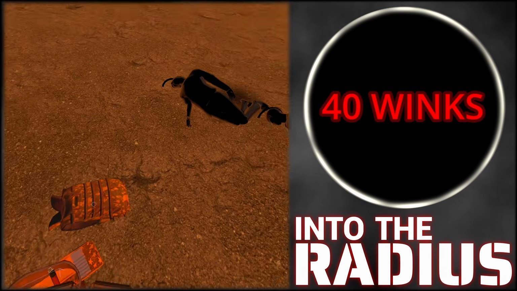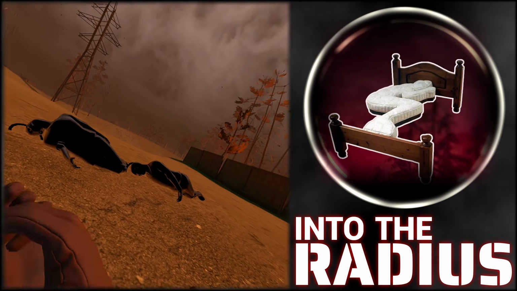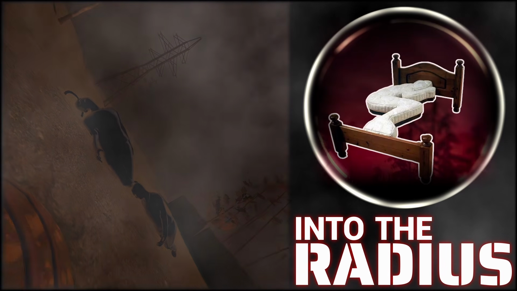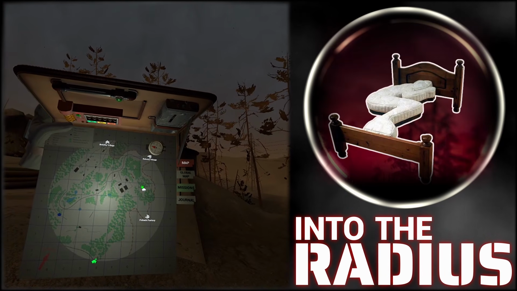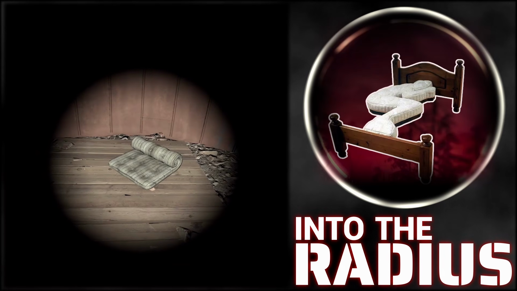Looking after that all-important health bar does not need to be a nightmare. Sleeping is the answer, and just because you can't get back to home base does not mean you are out of luck. In every map within the game there is at least one safe house, and within these safe houses there is always something resembling a bed.